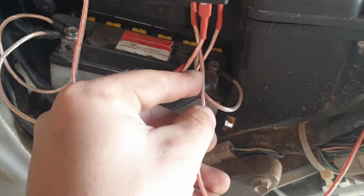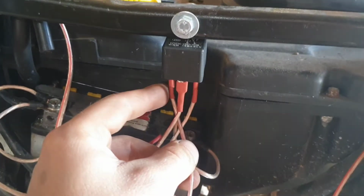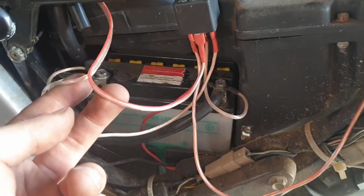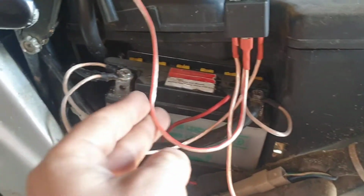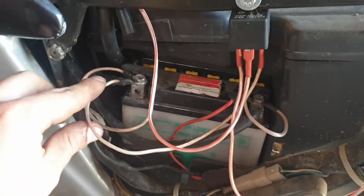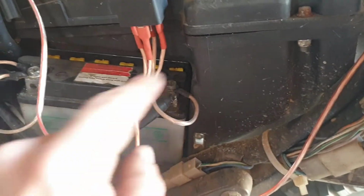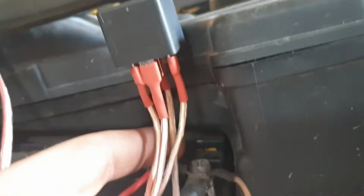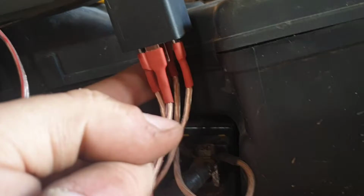This wire is the trigger that tells the relay to power up the charger. This one is the power wire. It sends the power to the charger. And that one is the negative from the charger to the battery. It can be connected to the chassis. This one is the negative from the relay. That one is the power wire to the relay that is waiting for the trigger to put the power through the relay.